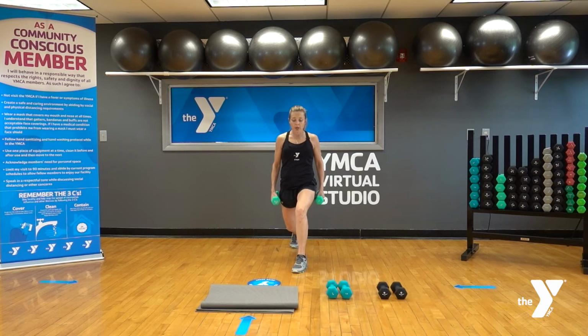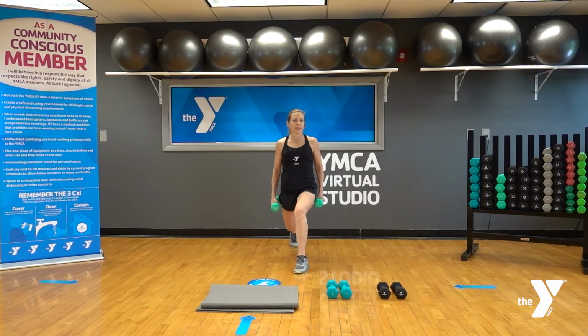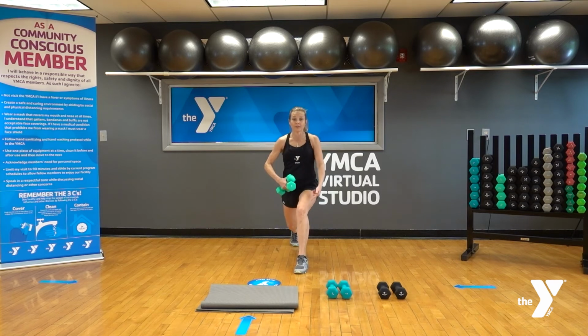Straight down, straight up. All right, front knee over the first two or three toes, that's it, but not past them. Your goal is to get the front thigh parallel with the floor. Keep the weight on that front heel. You keep it on the heel, you're gonna get glutes of steel.